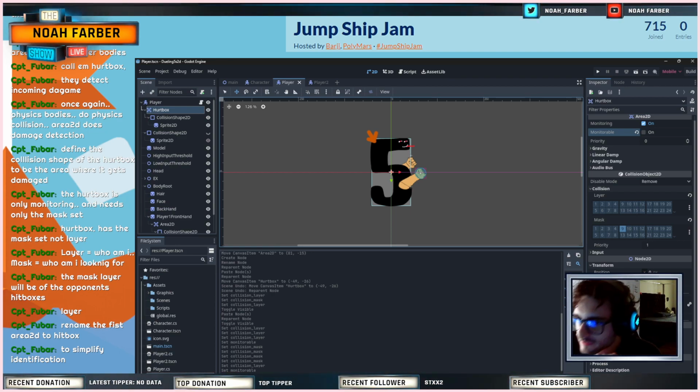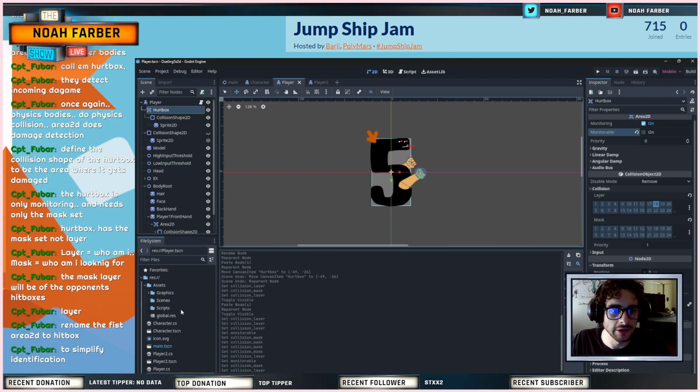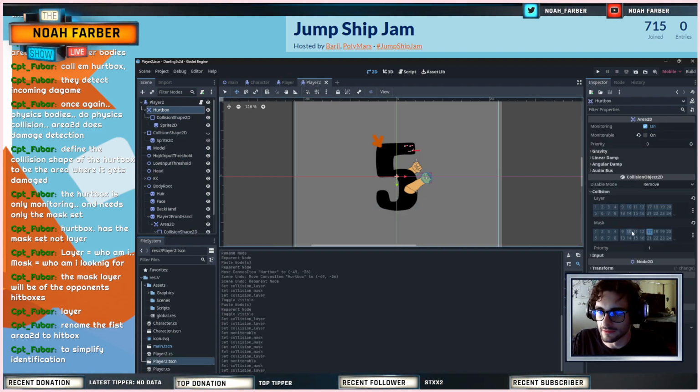I think that's what you're saying. So the mask should be where the enemy's fist is, which would be 18 for player. Player 2, it would be 10.